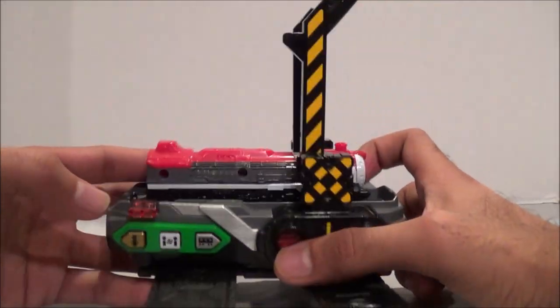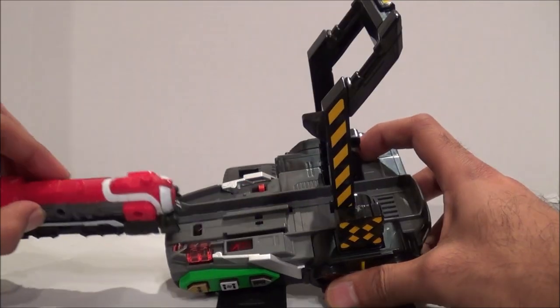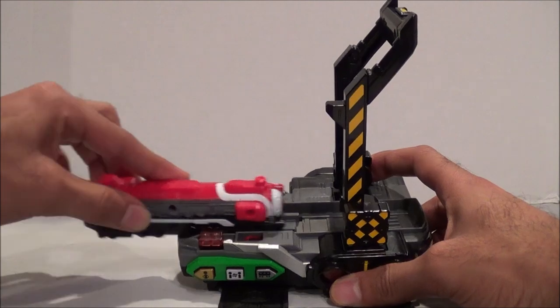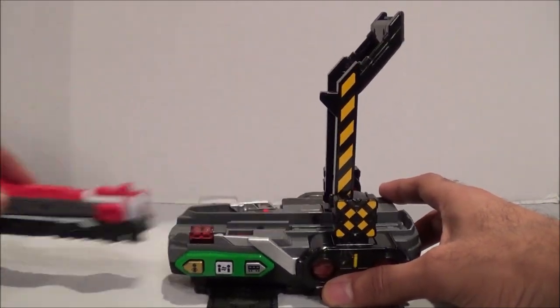To take out the train, there's this tab right here. So you just push this, and that loosens the train, and now it can slide out. So I'll turn it on in a second and we'll hear all the fun sound effects, but that's how it works. So you just slide in the train, bam, and then that's it.